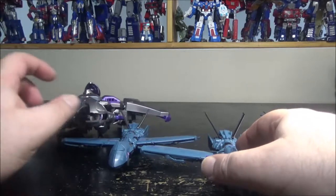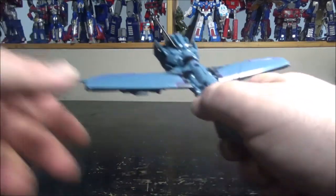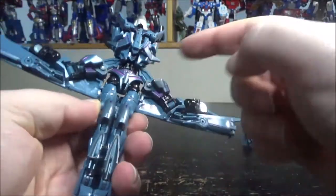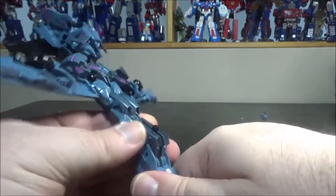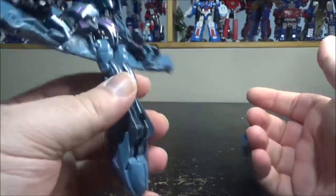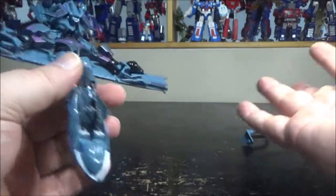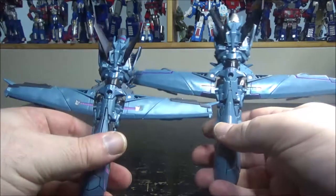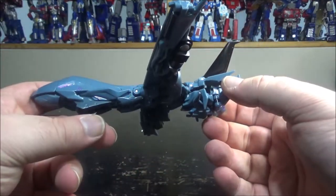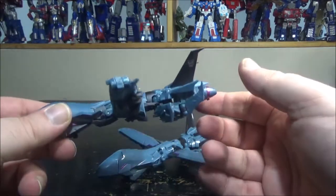So — APC Soundwave, aka Evil Voice Destruction. It's a cool figure. The loose waist is a concern; I'm not sure if that's just mine or affects all of them. Cool color, nice hard plastic, and transformation identical to the original. If you already have the original, it's not really worth upgrading. But if you don't have the original, go get it — it's really cool.